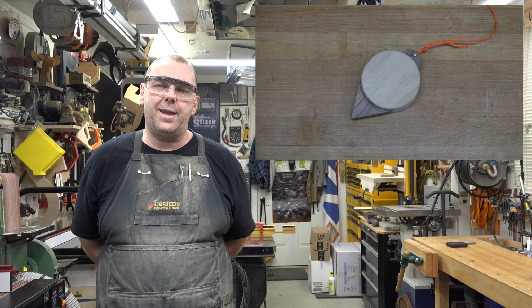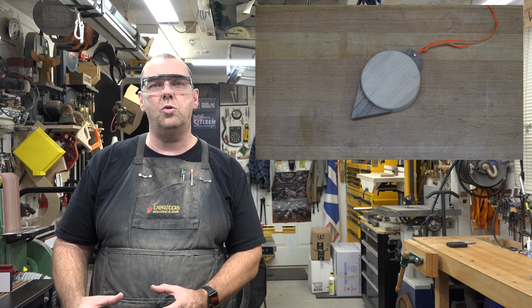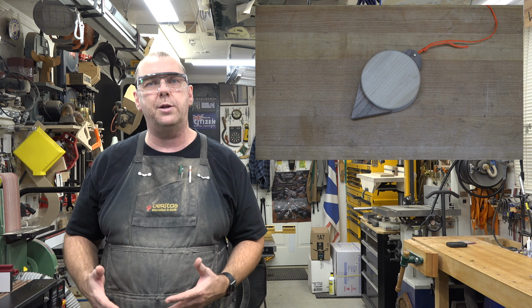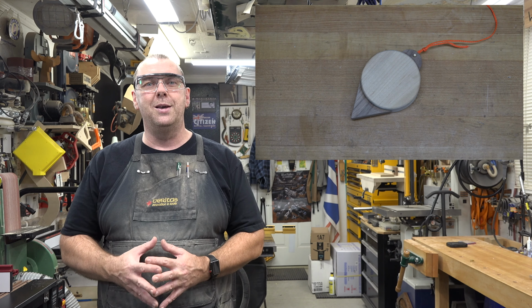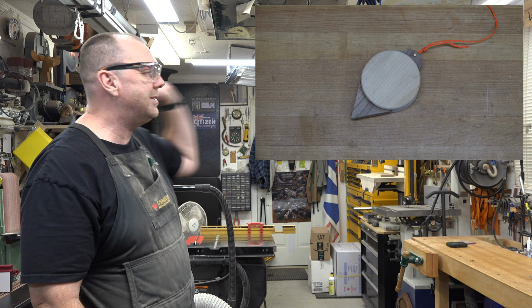Why not make a custom case for yours? Why not make a little custom case to go in your toolbox to keep it protected and pass that thing on down through the generations? Use your imagination. Really, use your imagination. You could do so much with this.